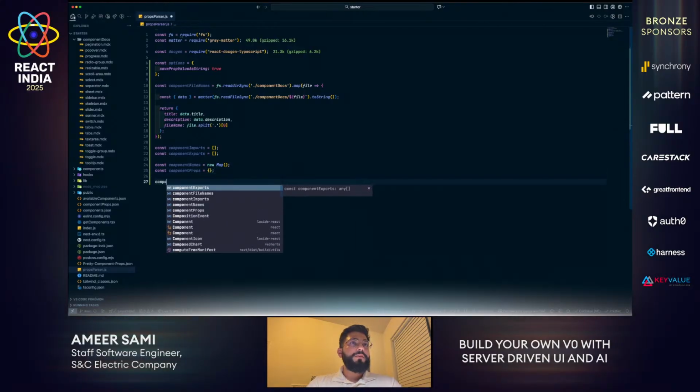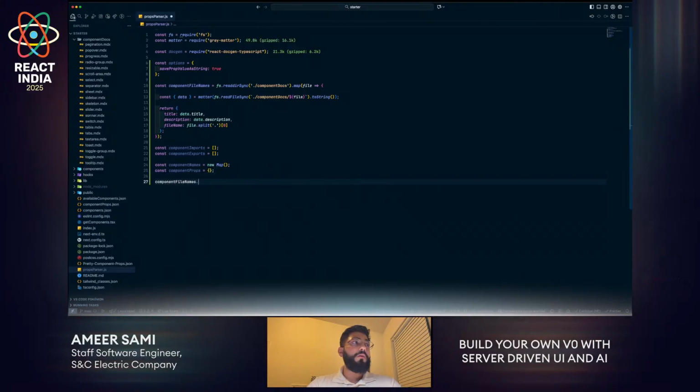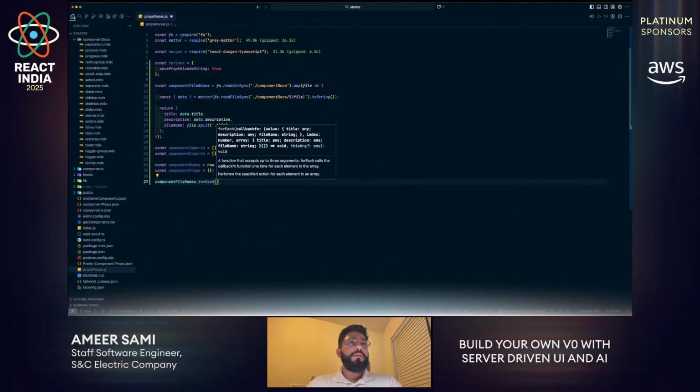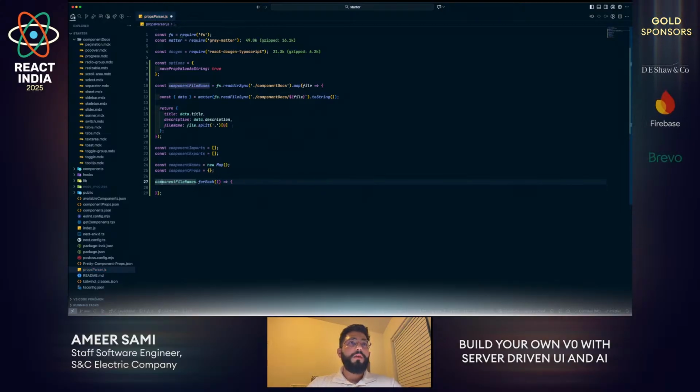Okay, so now let's parse through all of the components. So we'll go over each of the components that we have parsed to the documentation files, and on each of those, in this case, we're just going to extract the file name, but if you wanted to leverage the description or the title, you can, and that's why I wrote this code out here just to show everyone.